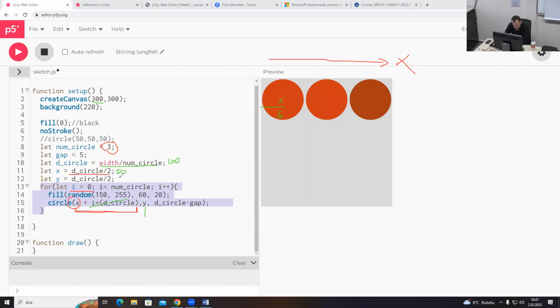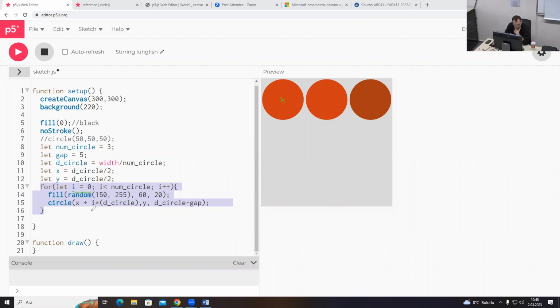Y is 50 as well. And d circle, the dimension of the circle, is 100, minus 5, but don't worry about it. So the dimension is 95, sort of. So y is 50, x is 50, and we start at this location. Then we increment only i. The next step is i becomes 1.